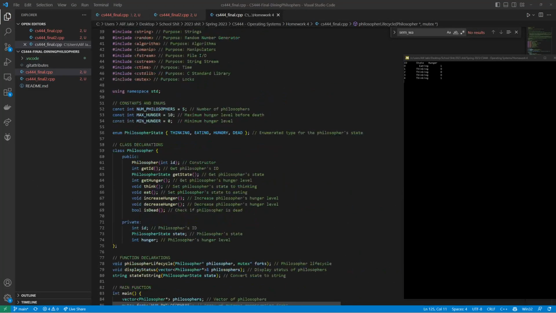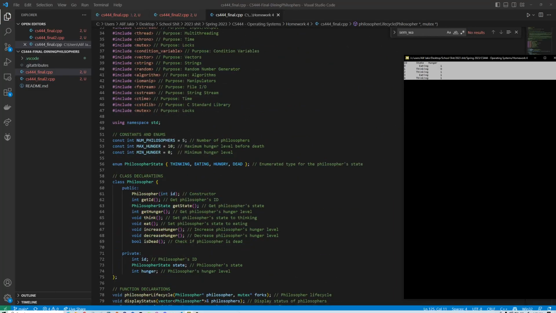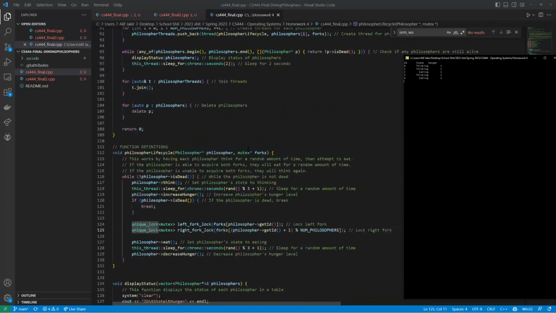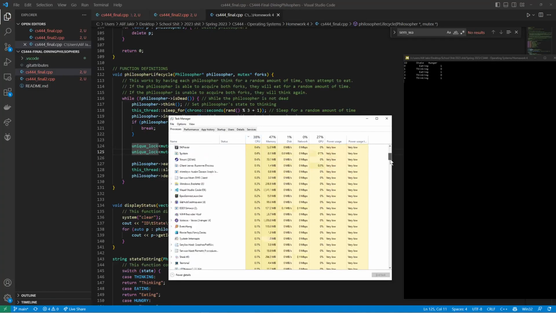So this is a way to control the consumption of distributed processes, the amount of resource allocation in a limited, resource-constrained scenario. We have a resource, which is the number of forks, and we have consumers, which are processes such as the philosophers. This effectively prevents the situation from getting too dire, and this can run indefinitely without any of the philosophers dying or the processes starving. If we check my task manager, we see a lot of processes, and all of them are given resources.